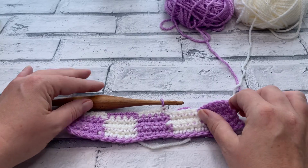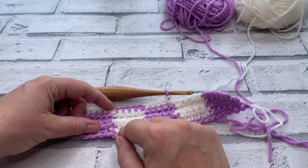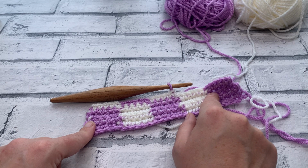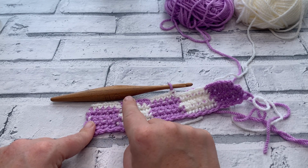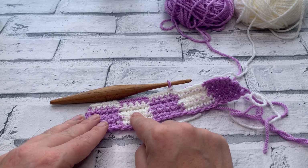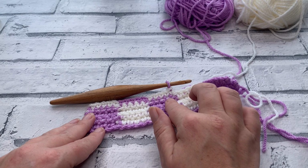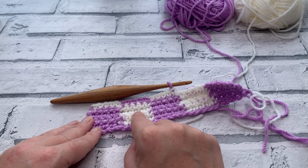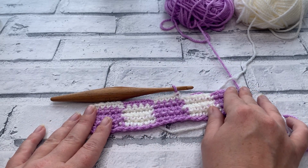to colour A. So now that we've established the pattern, we're going to have 4 rows worked in alternating blocks of colour. So for rows 5 to 8, we've already started row 5. We're going to work the same as we worked row 2 to 4, but we're working a square of colour B over the square of colour A, and colour A over the square of colour B. Once we've completed rows 5 to 8, we're going to go back for rows 9 to 12, working again as we've done as row 2, but we work colour A on top of colour B and colour B over colour A. And that's going to change that patchwork look all the way up this project.